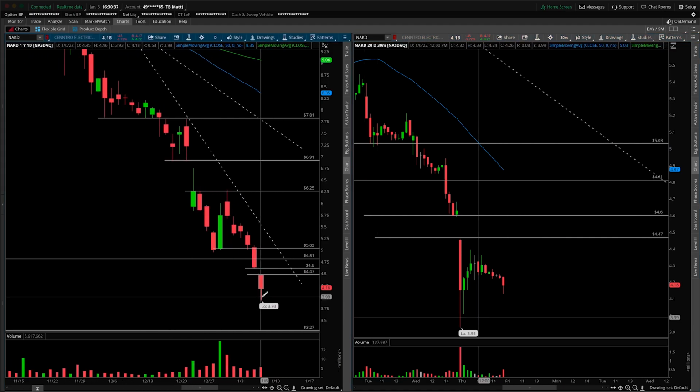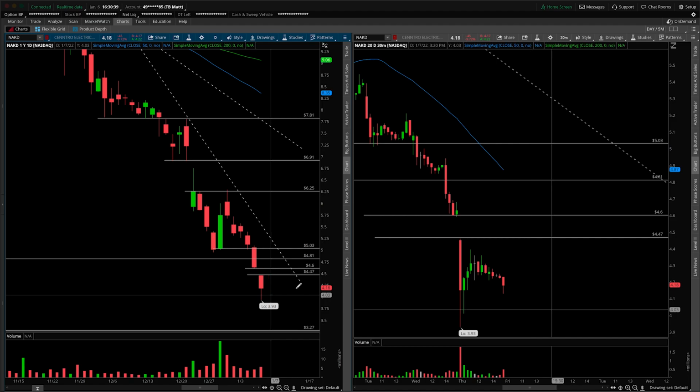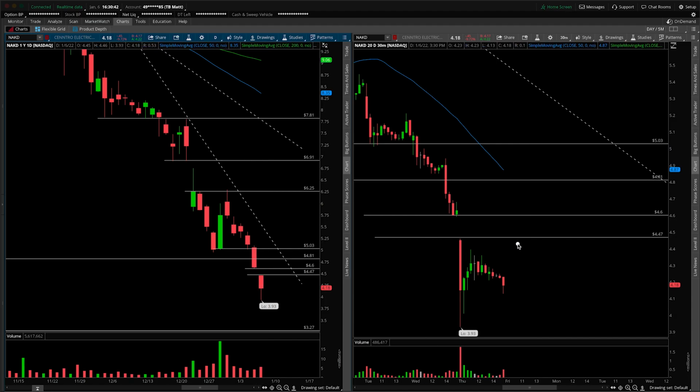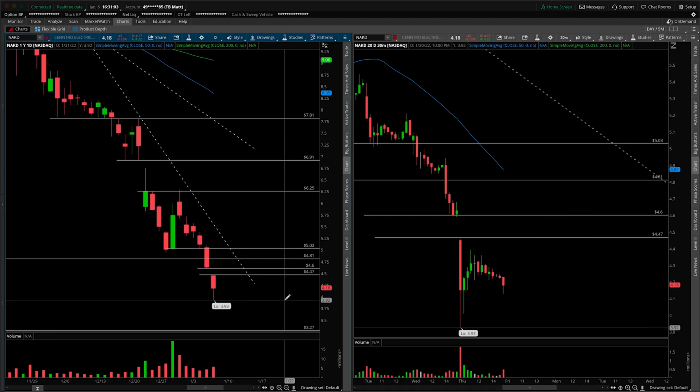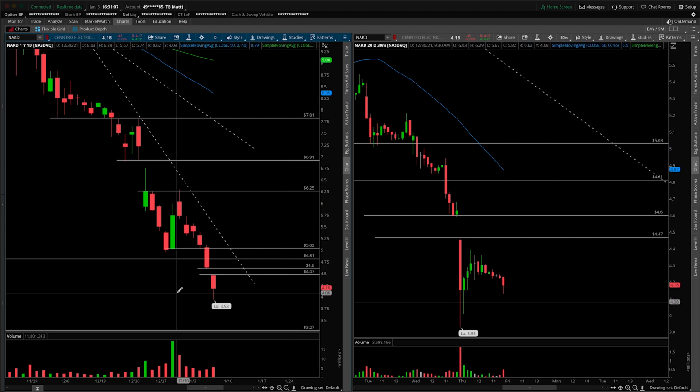Sure, a little bit of a hammer candle did print. I don't really think it's worth trying to scalp long in here, looking for what, 4.47 to 4.60. Geez, all over the place with my math here, but that's what, 13 cents? Not really something worth swinging for here, noting that your risk would be a flush all the way back down to the lows closer to 4. I'm just not seeing any reason to be trying to go long inside of NAKD. I would wait for some sort of pattern, some sort of easily identifiable reversal where you have a clear entry, a clear stop loss, and as of right now, just not seeing it in the name.